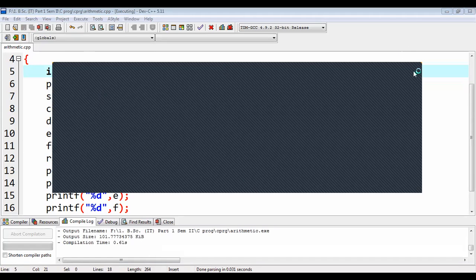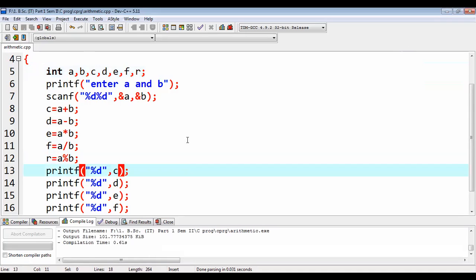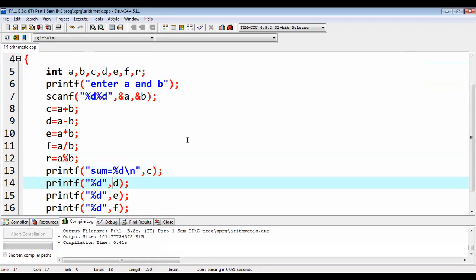So let's say we'll write a message as well as print the value in the next line. So let's say sum is equal to %d \n. Then difference is equal to %d \n.